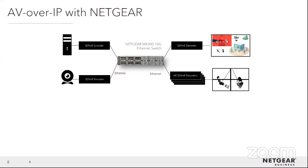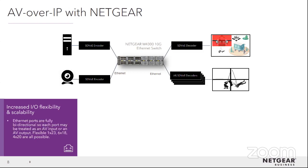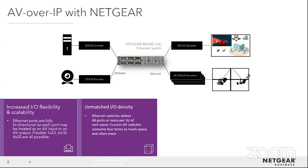And then in business, the area that I work in, we make all types of things: switching, Wi-Fi, storage, security. Today from Netgear, we're going to focus on two key bits of what we do in the switching world that are dedicated to AV over IP, and should be relevant to what you are all doing out there in the world. This is what AV over IP looks like with Netgear. It's very similar to a matrix switch, but we're now looking at an IP switch replacement. For us and for users of AV over IP, there are a lot of benefits that come with using an AV over IP system, and especially with Netgear, and we'll talk you through those as we get through the webinar. The obvious ones are things like increased flexibility and scalability.